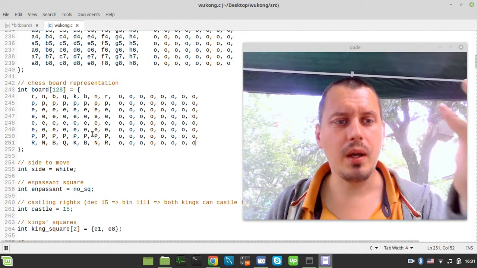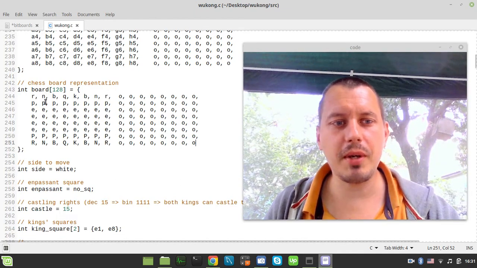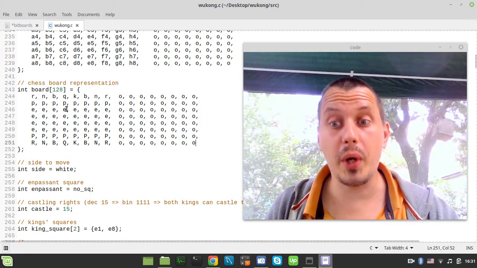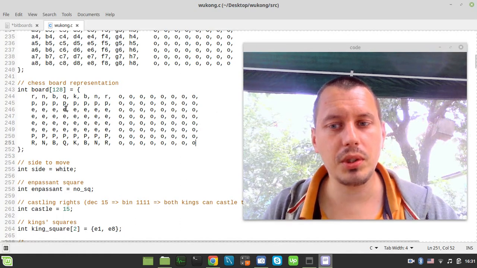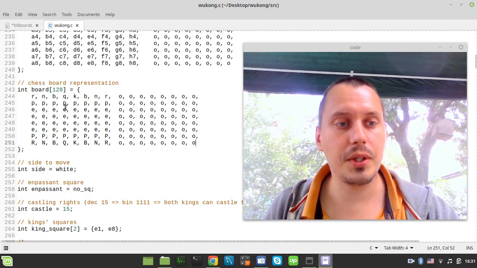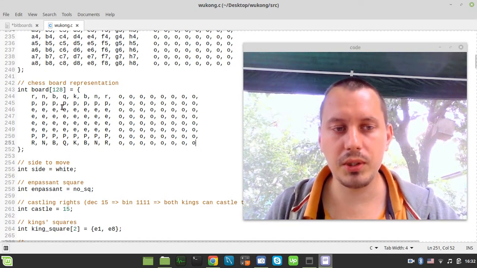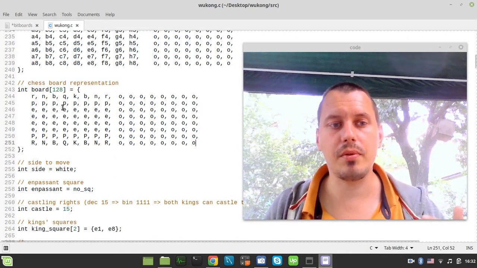Even still, from the computer perspective, obviously it's not a square, right? It's not even a two-dimensional array, which is also possible in C, by the way. But two-dimensional arrays are even slower than one-dimensional arrays. So that's the reason why people use one-dimensional arrays when they want to represent their board in their chess engine.